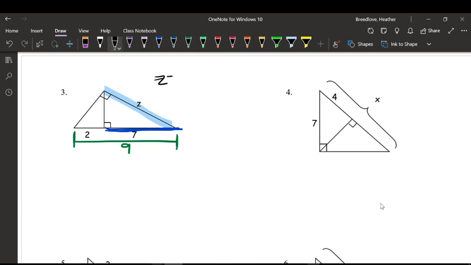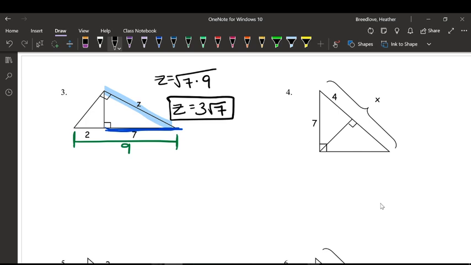So then Z equals the geometric mean of 7 times 9. Look for perfect squares. 7 is not, but 9 is. So you can take the square root of 9. So then Z equals 3 times the square root of 7. And I cannot simplify the square root of 7 anymore, because 7 is a prime number. It can only be divided by itself and 1. So Z equals 3 times the square root of 7.